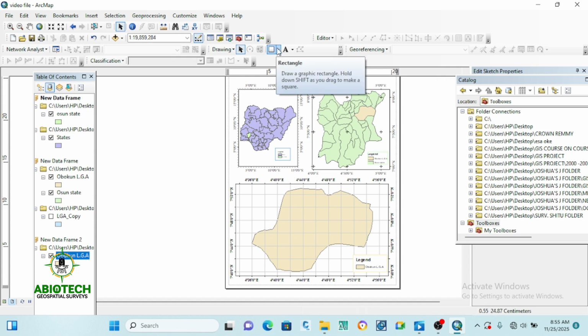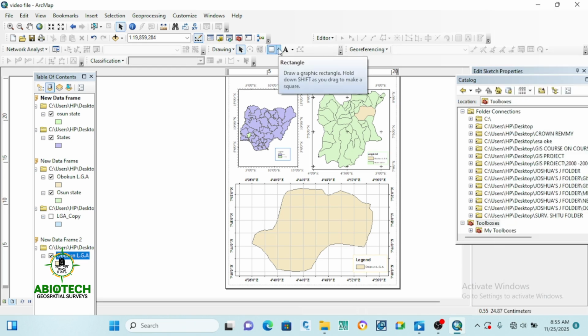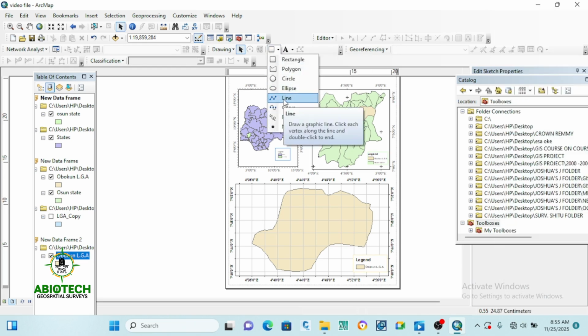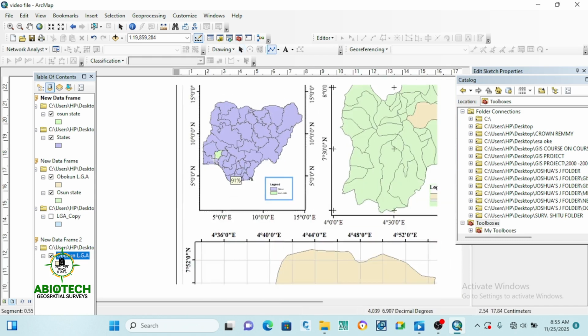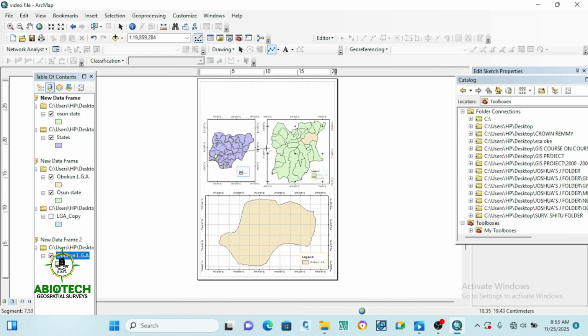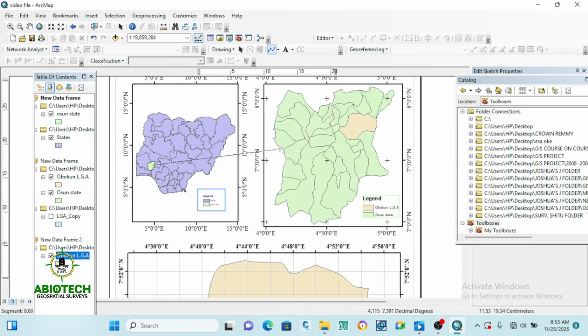So you can just come to this drawing toolbar. If it's not on your own, you can right click here. Then you can always see it here. So this is it here. Alright. So you can just click on this drop down button. You can click on line. So using this line here, you can just click on this line here to bring it to project Osun State. This is Osun State.